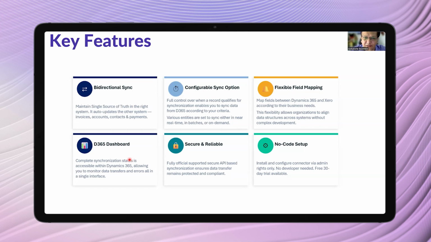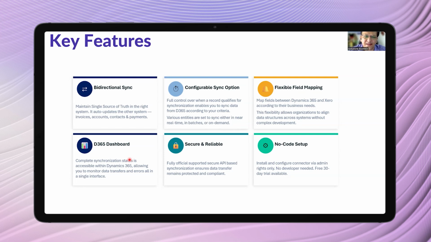We have configurable sync options. What it means is, many customers at times want almost a real-time or near real-time sync. They want that as soon as the account or a contact is created, it needs to get synced. Some customers have different business logic, like only when a particular opportunity is won, then a contact should get synced, or when an invoice is created for a contact or an account, then the customer record needs to get synced.